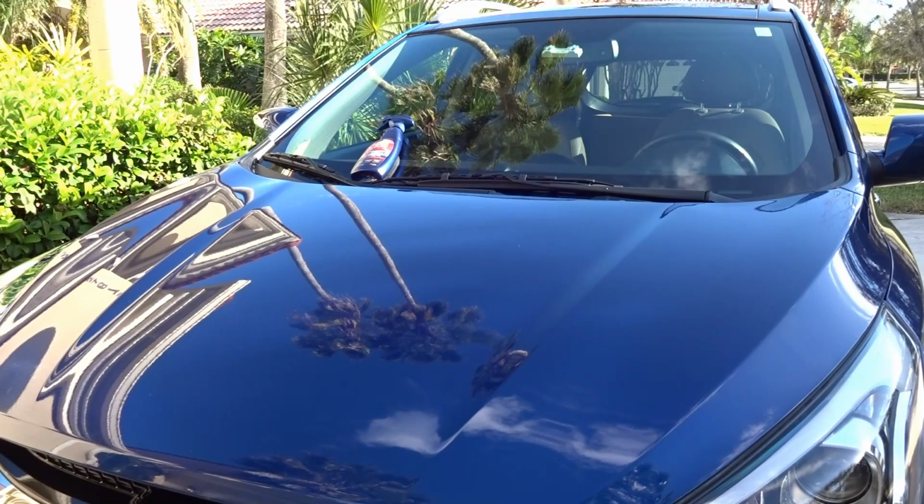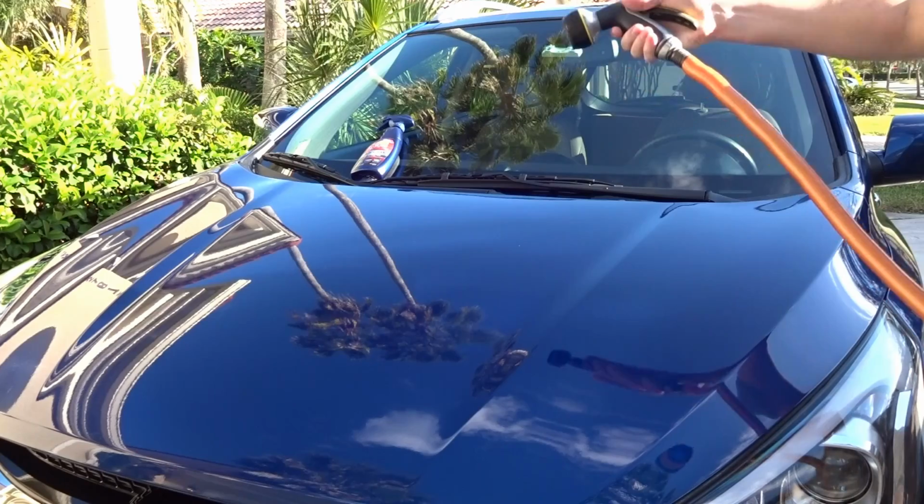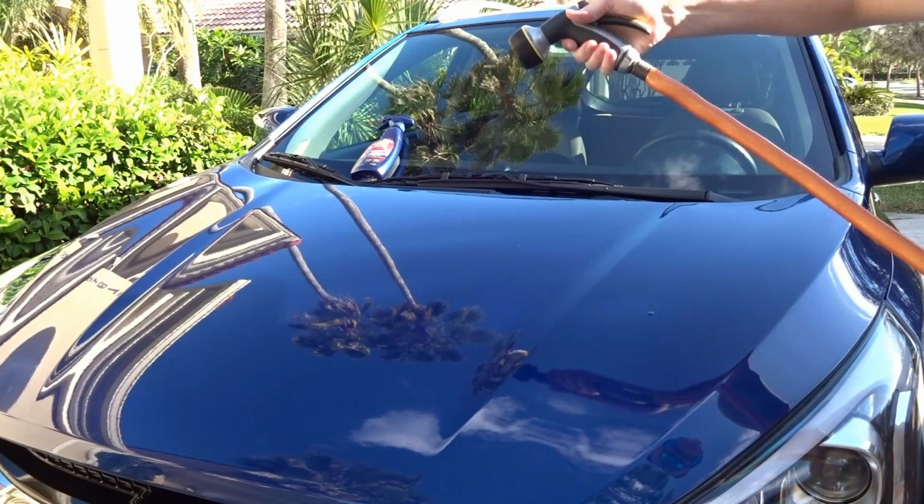Alright guys, here we are, we're back. I got the hose again on mist setting, so we'll see how it is. Remember, I don't really want to soak the car down. I just washed it and then quick waxed it, so I don't really want to get it wet. So let's see what we got here.